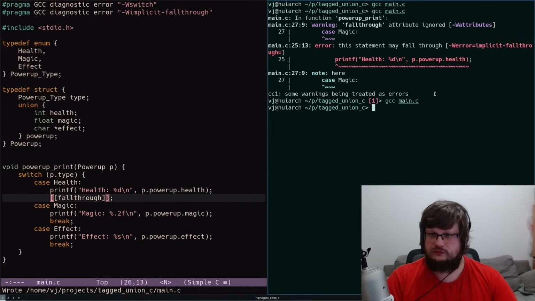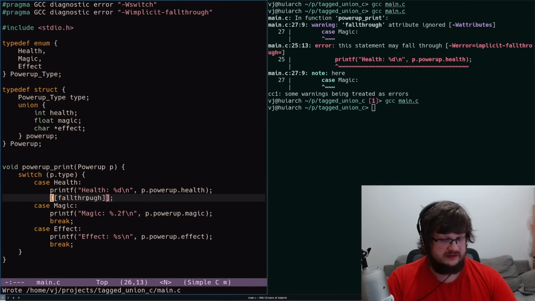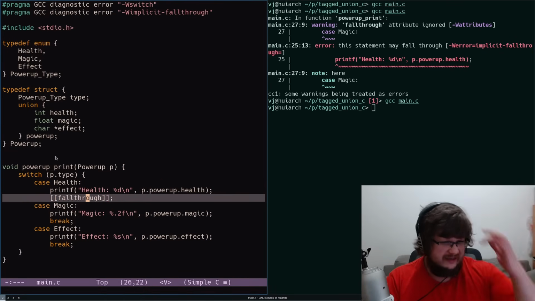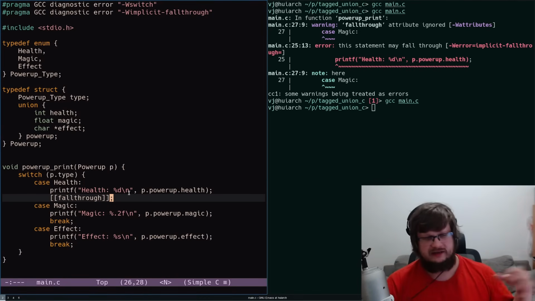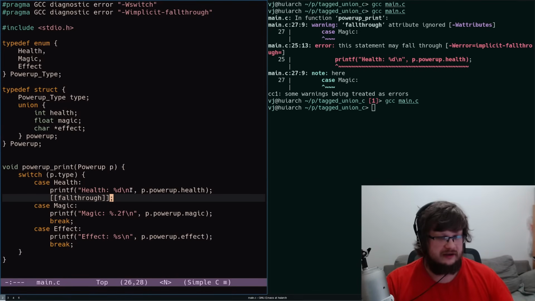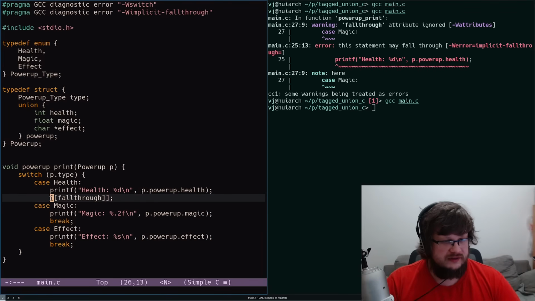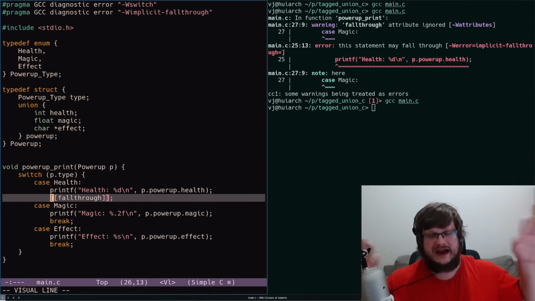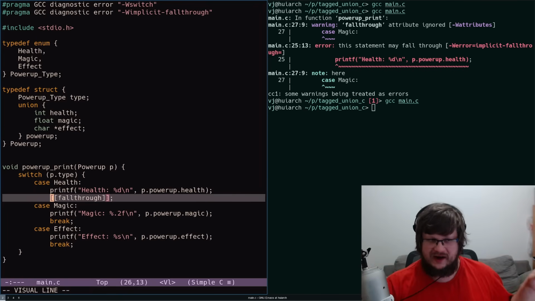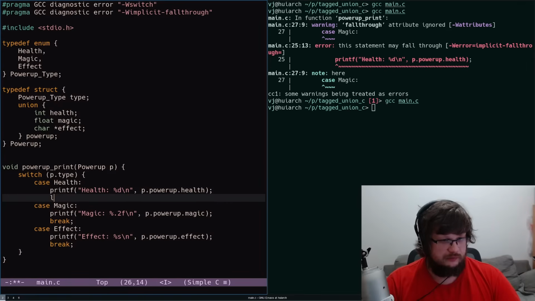So now if I do, it lets me fall through because I put this attribute explicitly. These double square bracket attributes are standard since C23, and you can use something older like double underscore attribute, but I want to showcase this one because, foreshadowing, we will be using some other C23 feature later on. But anyway, let's put our break back here.